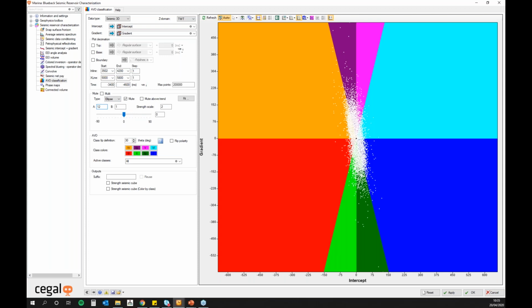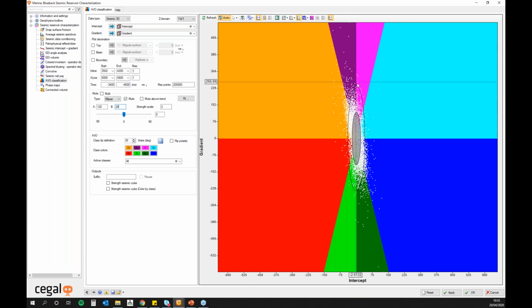I'm going to use an ellipse here. For the parameterization of the ellipse, we have two parameters, the A and B of the ellipse. So here I can just type the parameter and you can see my ellipse on the right-hand side. You can see that I have two ellipses. I have an inner one, which is grayed out in the middle, and everything that is grayed out will be muted. I have also an outer ellipse, and it's my strength ellipse.